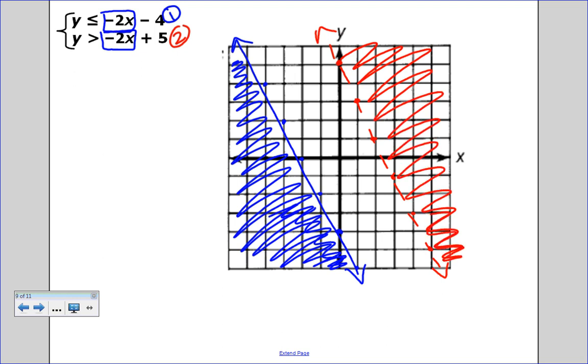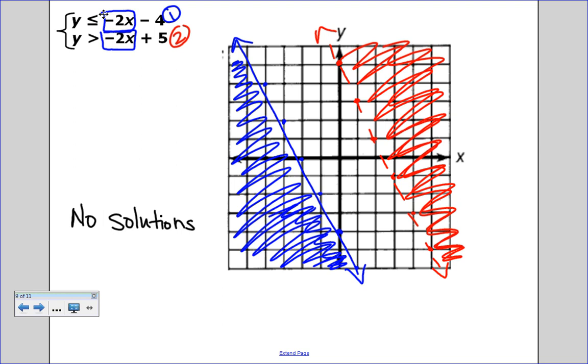All right. Do we have any overlapping shaded areas? I don't see any. What could that mean? That could mean only one thing: that there are no solutions. No ordered pair will make this true. None in the whole world will make this true. None ever. Now I could pick any point on my whole graph and plug it in, and it's always going to be not a solution.